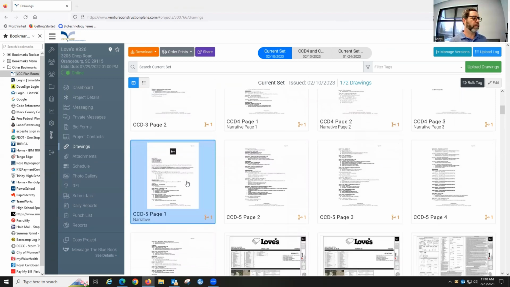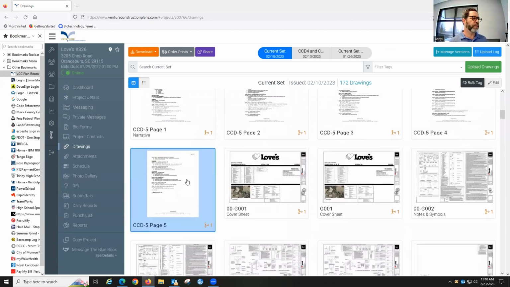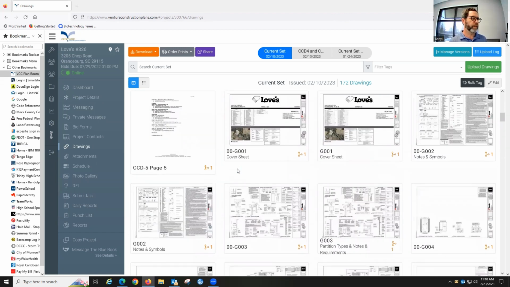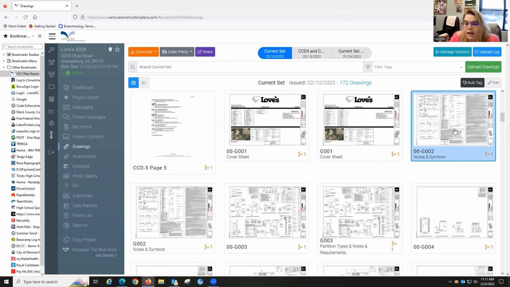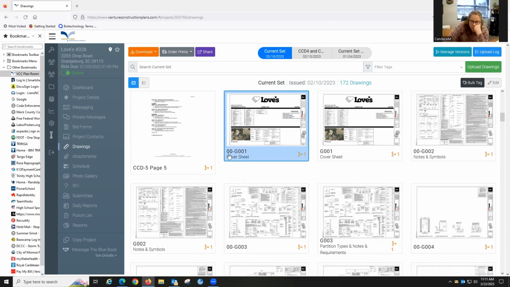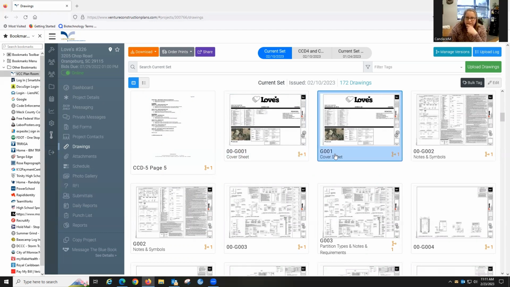So Candace, why don't we go back to the Miller's project and go through the short list of plans and then a revision, so we can check about how to make something a revision. Hang on, when you uploaded your revisions, did it recognize that there was already a sheet in there? Yes. No, see, they're named differently. So it's looking like it's two different sheets.